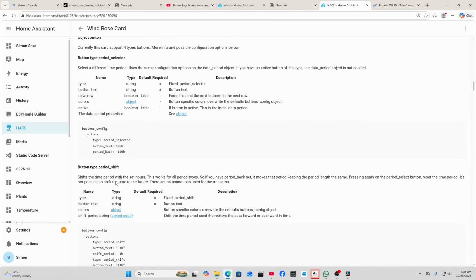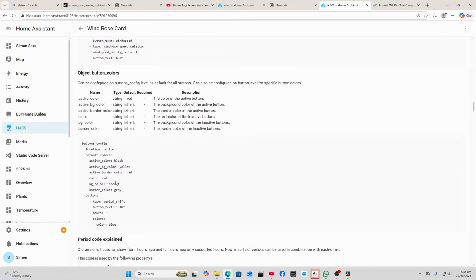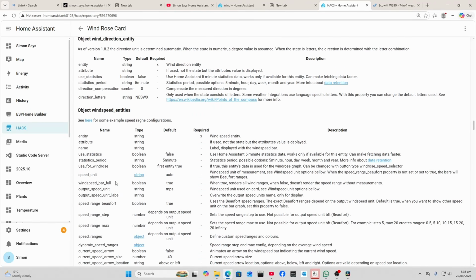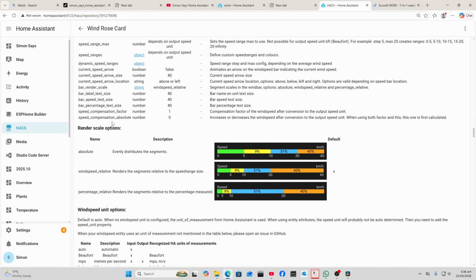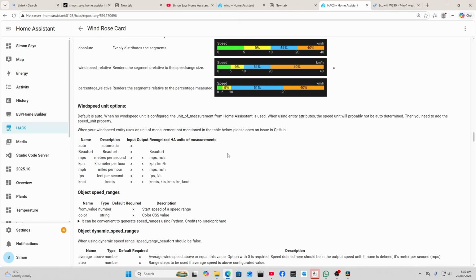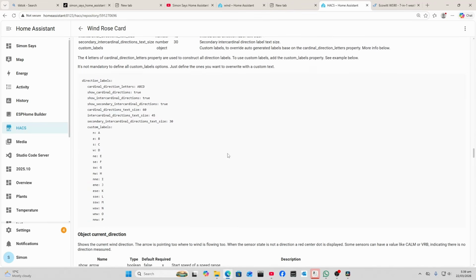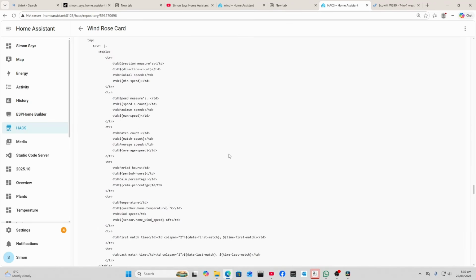We can go along here and change the speed, we're currently using Beaufort, but you could be selecting meters per second or kilometers per hour. It can also show the wind speed in a bar graph like this, which can be put along the bottom side. So there's just a massive amount that you can do to change this.